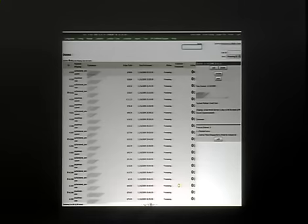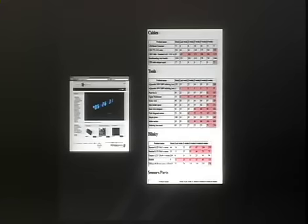People will call us at three in the morning and say, 'I ordered an Arduino and I really needed it by today — it's life or death.' I'm not quite sure what they're doing with an Arduino, but they say it's life or death. Because we use ZenCart and LAMP and have all this data, we developed a predictive inventory system.